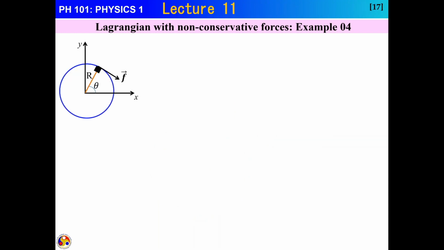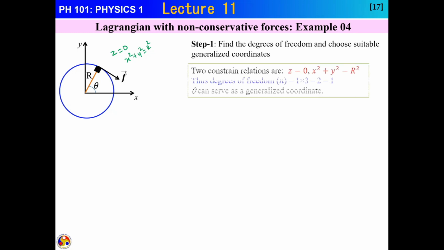Okay, now let's go by the same way we will follow it. Since this is the xy plane, you have one constraint as z is 0, and now these x and y are related with the r. Therefore, x square plus y square is equal to r square. So you have two simple constraints. So therefore, we can get the degrees of freedom as two constraints, leaving for a single mass with 3 degrees of freedom now will be reduced to simply 1, which can be simply theta. So theta is good enough to explain this problem.